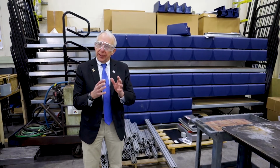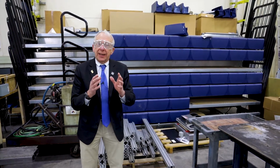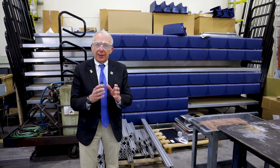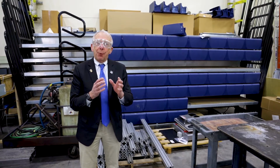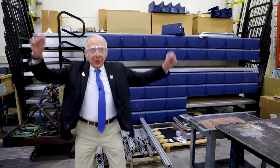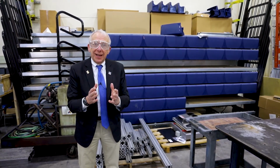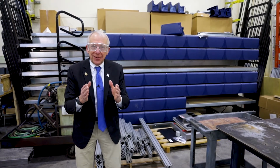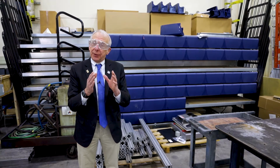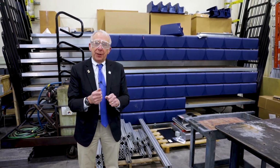Now, the critical thing for these stands is when they're full of people, it's the game for the state championship, the home team scores the point that allows them to win the game, and what does everybody do at the same time? They stand up and they start jumping up and down. Now, what an engineer says, that puts loading on the stands. And as an engineer, especially if you're the right kind of engineer, you have the ability to estimate how much load that's putting on the stands.